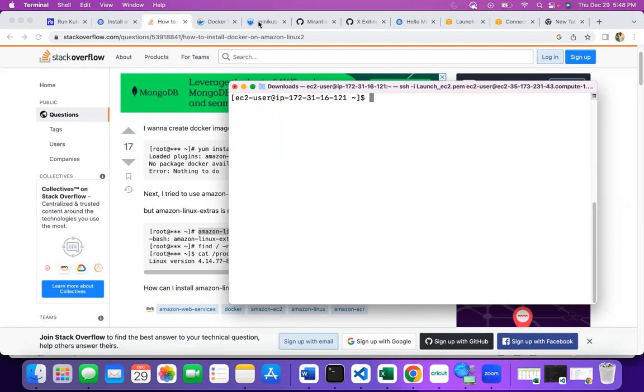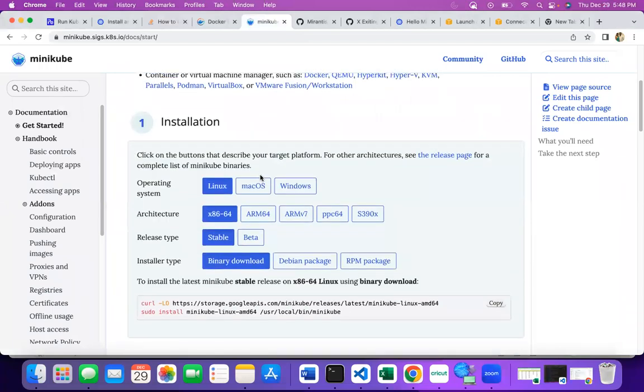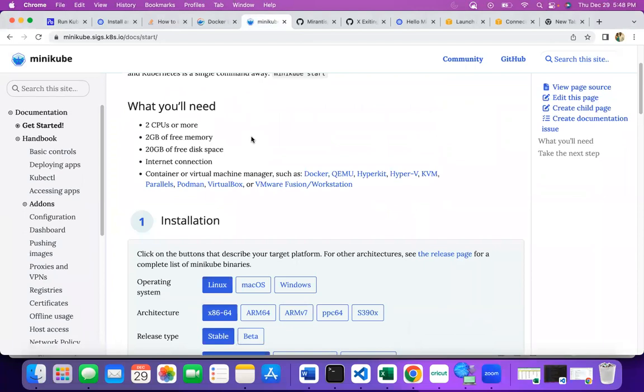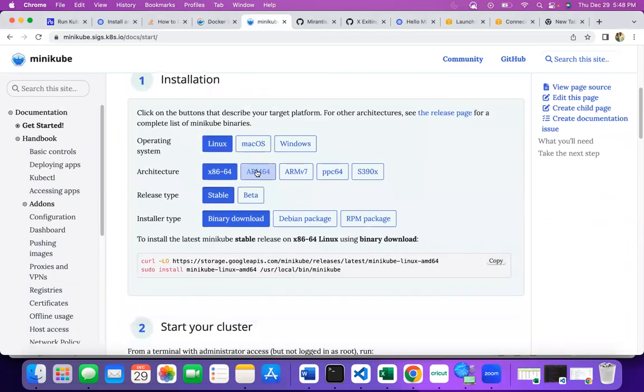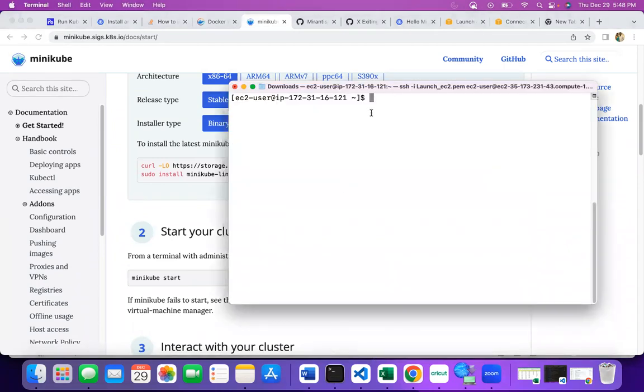For installing minikube, we have this documentation. I just typed in Google the install steps for minikube. Here I'm selecting Linux and copying this command as is. It will install minikube.